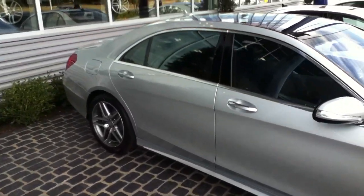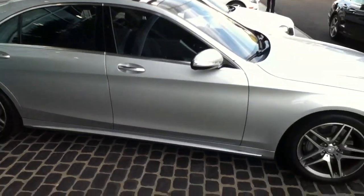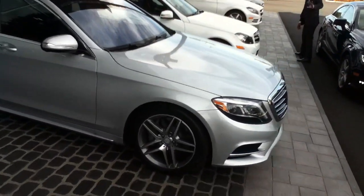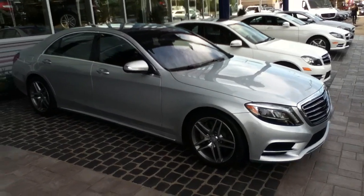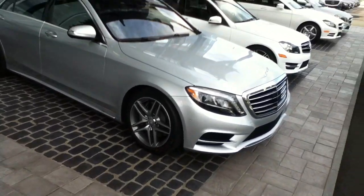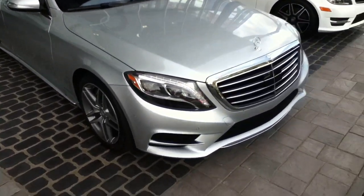Hyundai has their Equus out there. All they have to do is put similar looking wheels, and from a distance, can you really tell that this car isn't an Equus? From a distance, it looks just like everything else. That's why I like putting pictures of what I made my car look like with the rims. I really feel that my W221 looked a lot better than this. I'm sorry, I just feel that way.